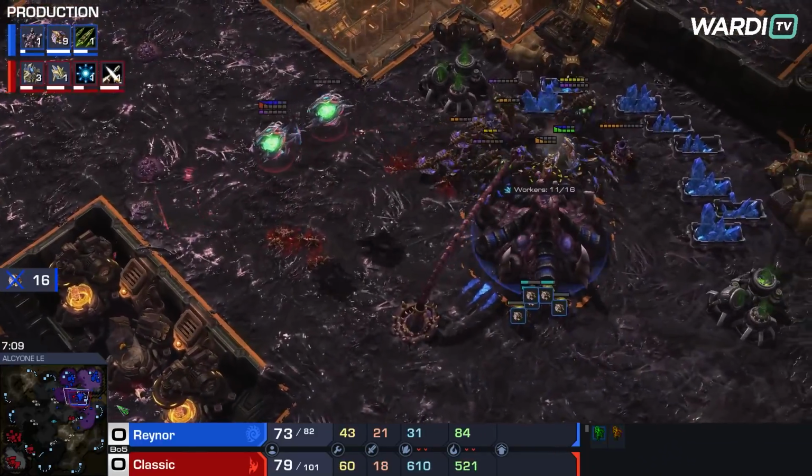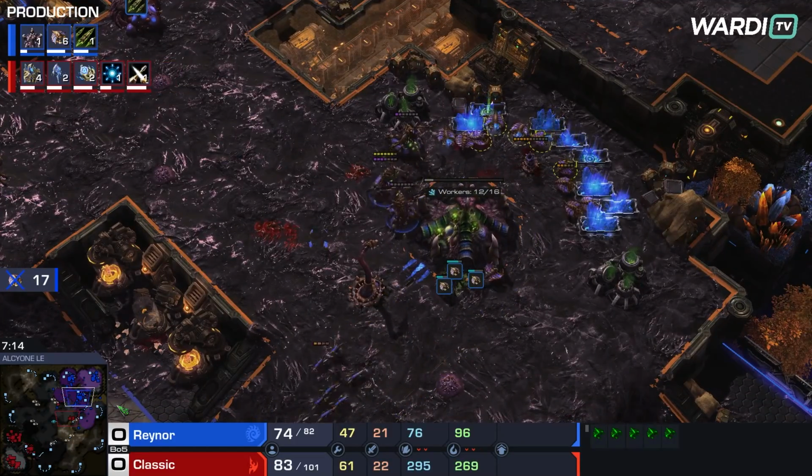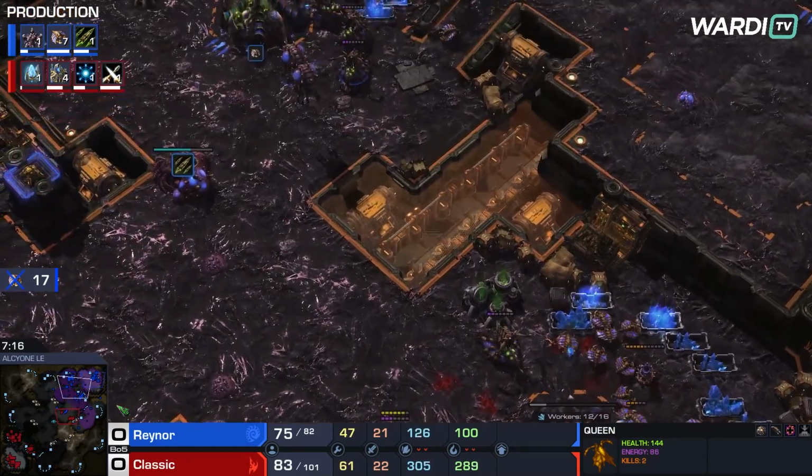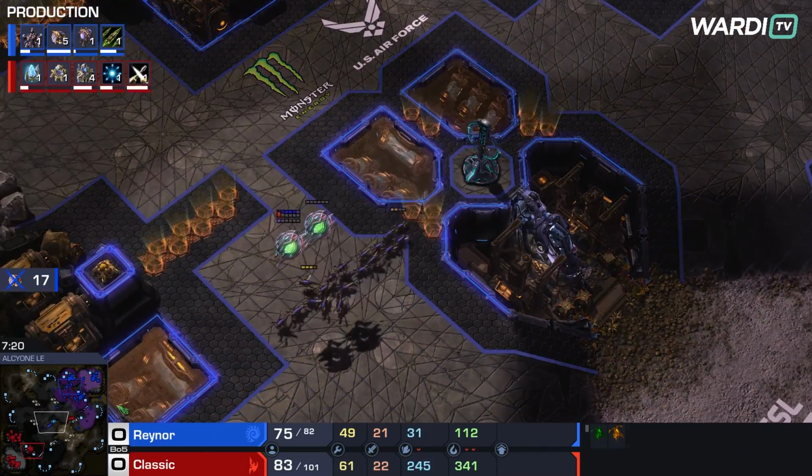Oracles get the drones as they pull away from the Queen. So Classic being very tricksy in this game number 1. Love that move. The Adepts force the drones away, the Oracles wait on the other side. Boom, they jump on it. Very nicely done.